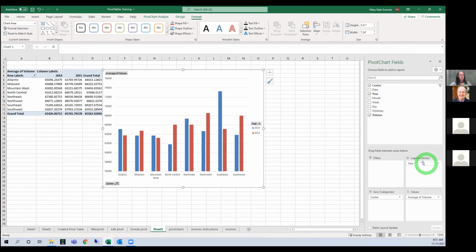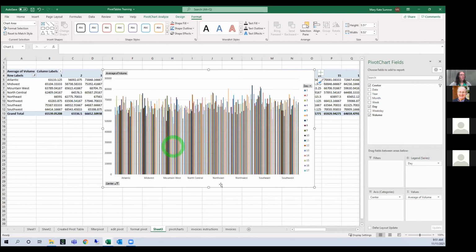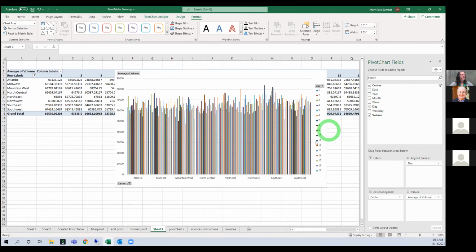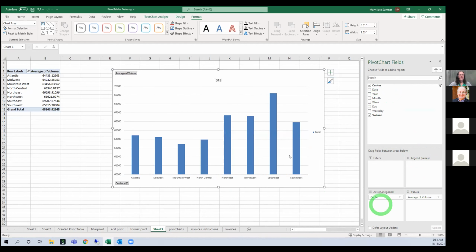I would probably personally, just in case I was working with a lot of people, have the year separated from the date. But if you wanted by day, I would just remove year and then grab the day and drag it over there. And then now you can see what the day looks like because it's per day. I know you showed us how to ungroup earlier and then it showed it by day, so I didn't know if it would provide a different option. Gotcha. You're welcome.